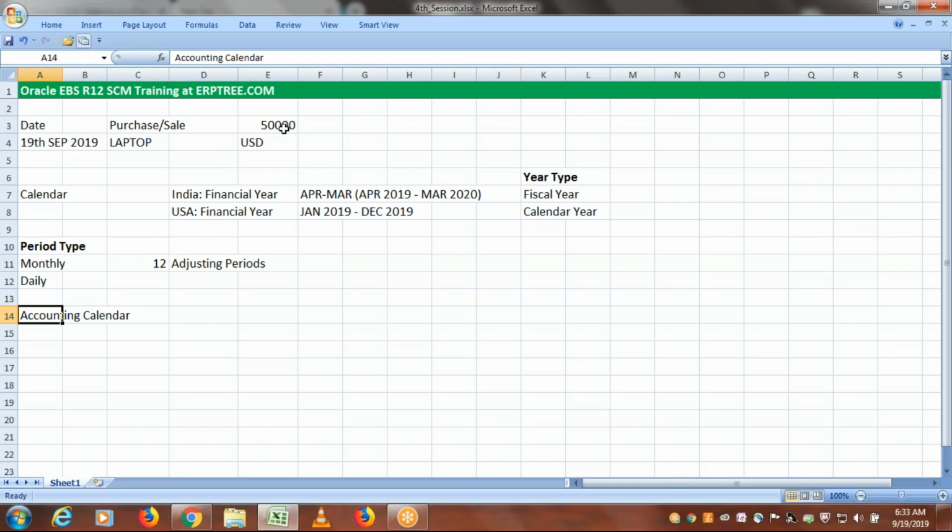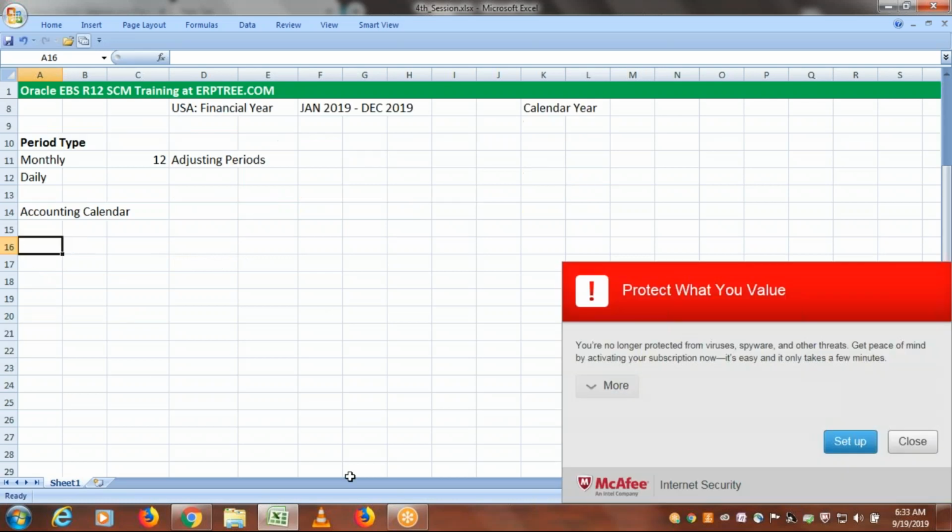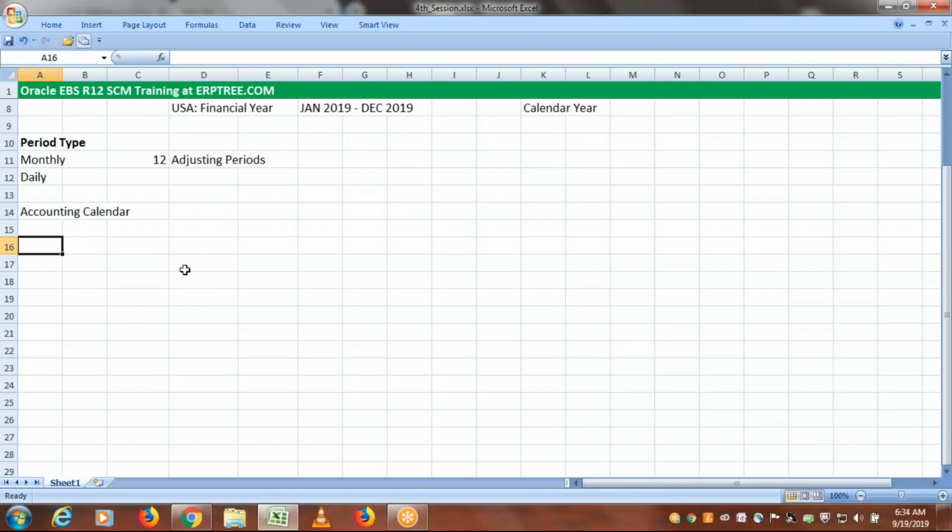Now let's talk about amount. When you record a certain amount within the transaction, we have to address it with the specific currency. Say, for example, we are recording a transaction. Within the transaction, we are entering 10,000.